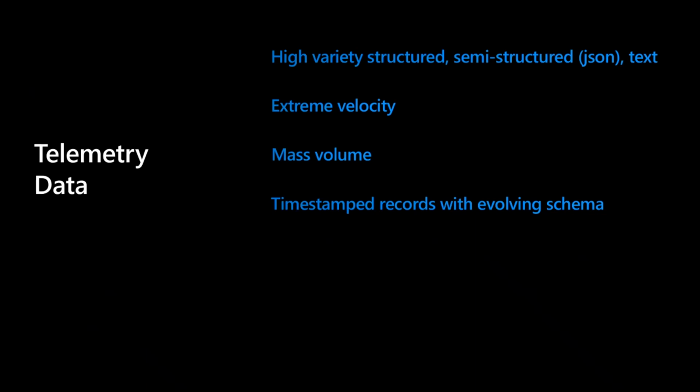Telemetry data, the digital imprint of every activity, is fueling digital transformation, and it's generating petabytes of data every day. It fits into the classic 3 V's of big data: variety, velocity, and volume. Very often, it includes a lot of text and semi-structured data in addition to structured data. It is streaming in at extreme rates and low latency, and obviously it accumulates to huge volumes of data. The data is typically timestamped, and its schema is constantly changing to meet the ongoing changes in the real world where those records are generated.